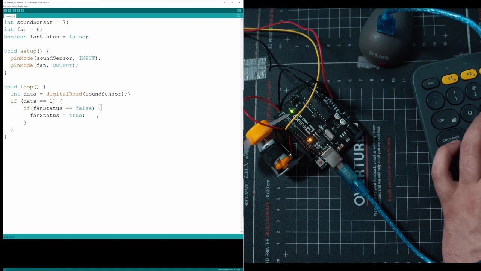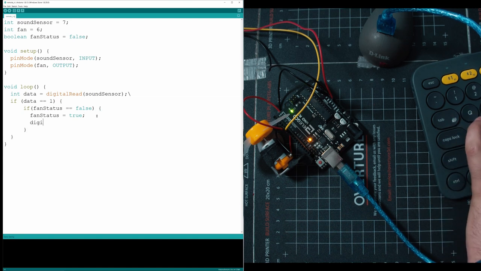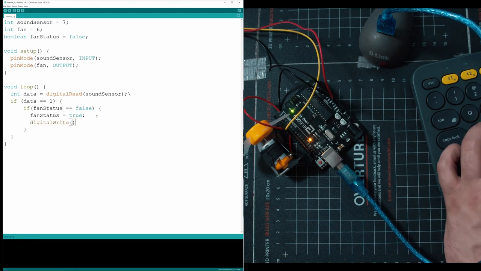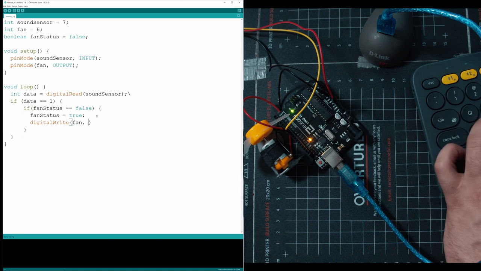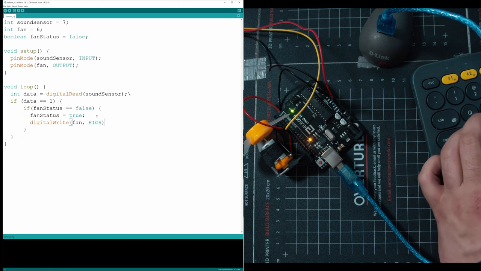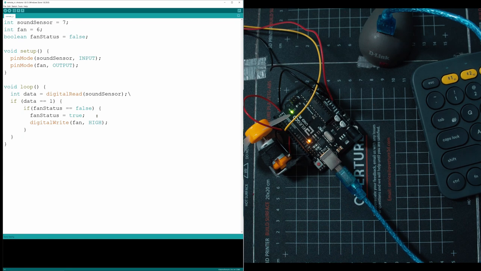And then we have to use our digital write and tell it to take the fan that's plugged into port number 6 and put it on high. High is, because it's an output port, we're telling it to put out power. You can see here we're reading from an input port, the sound sensor. But now we're going to be using our output port, outputting power using digital write. If we had an LED on the same pin, we would use digital write. Digital write is when you're putting out power through a digital port.